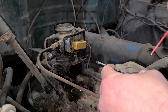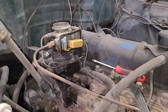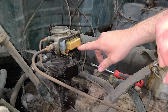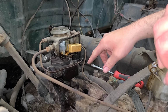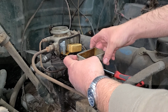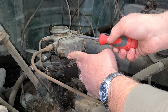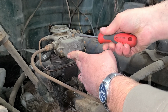I can see why the old drag races back then liked Holleys, because you could pop the bowls off easily and... There you go, brand new. Yeah, rebuilt. That's why they liked Holleys, because you could pull the bowls off and change the jets kind of on the fly. Yeah, that'll do for now. So being a Holley, you said you could find bits and pieces? Yeah, I'm pretty sure the parts are easier for the Holley.